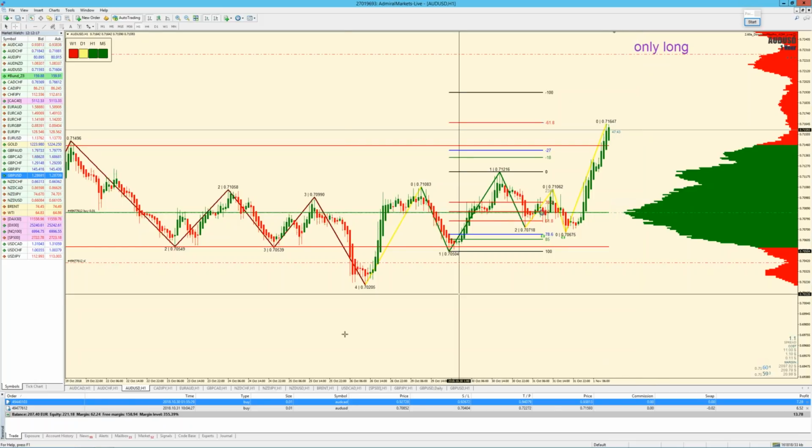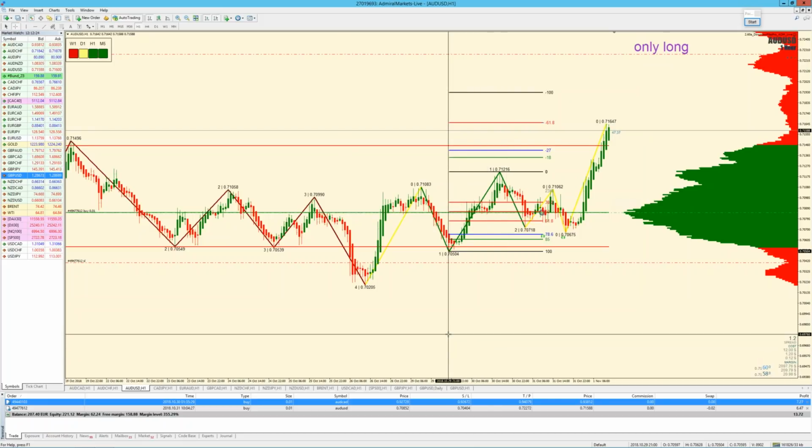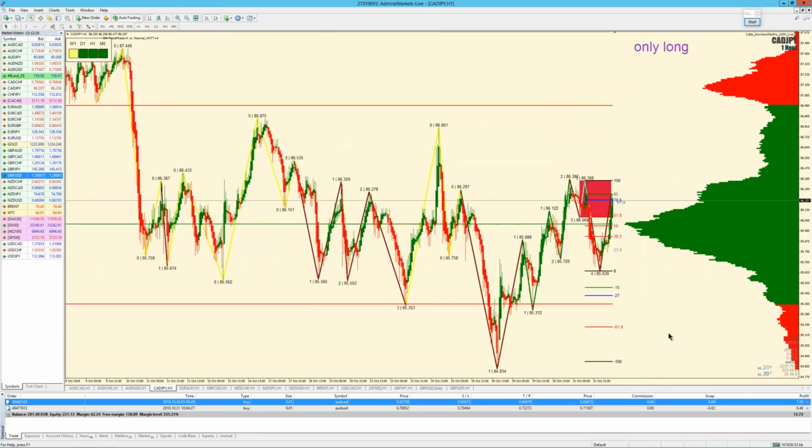And yes, there are some proposals for the next week. There is nothing changed in Canadian dollar, Japanese yen, and you can see now we are with a close over the point of control. You can see with the market profile in the Forex market, it's not volume trading. It doesn't work in the currency market, in futures as well. There you can make volume trading, but not in the currency market, because you cannot see the volume there, because the currency market is over the counter. Only in liquidity pools they are working, but we can see the price profile if we are in a fair valued zone or in an unfair valued zone.